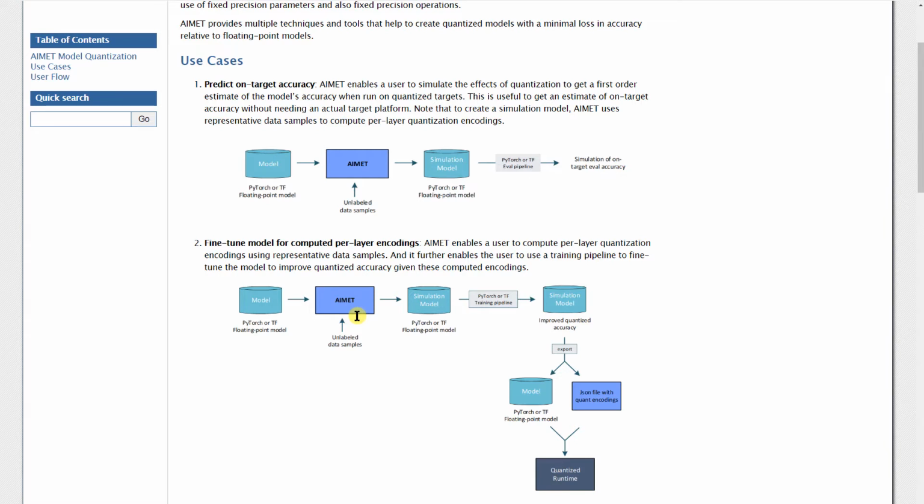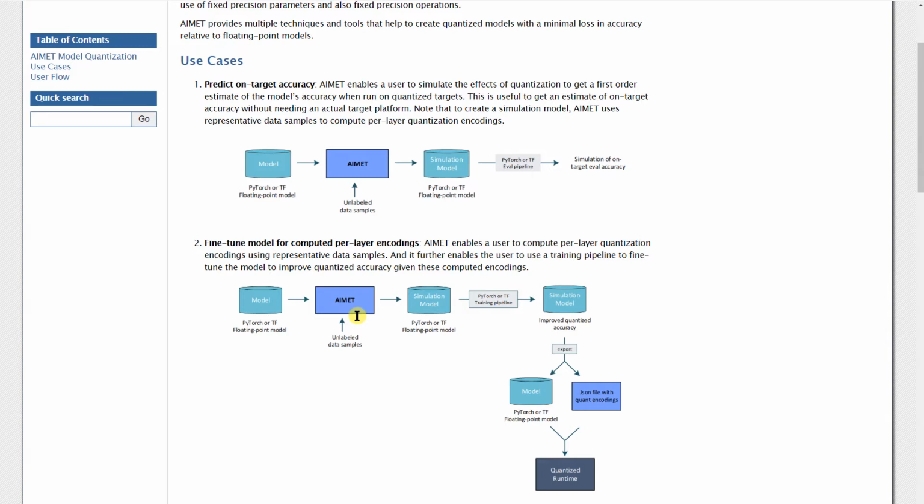So the question now is that most people believe that if you take a 32-bit floating point model, that has high precision weights and parameters that it has learned, and if you now try to execute that with 8-bit integer operations, you're going to lose a lot of resolution and the accuracy is going to take a huge hit. And that's where AIMET comes in. AIMET provides these techniques to help you run a lot of different variety of models down to the 8-bit precision, but also lets you control the precision on a per layer basis if necessary.